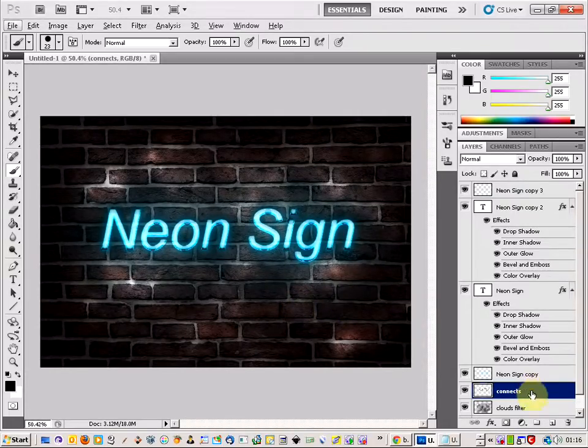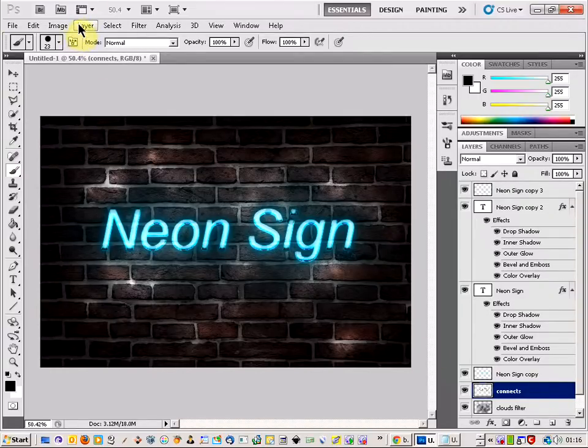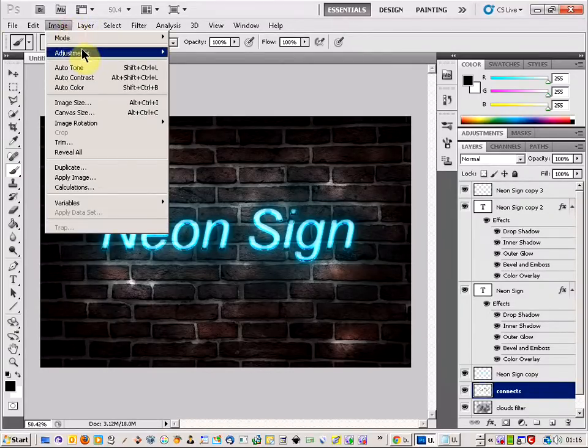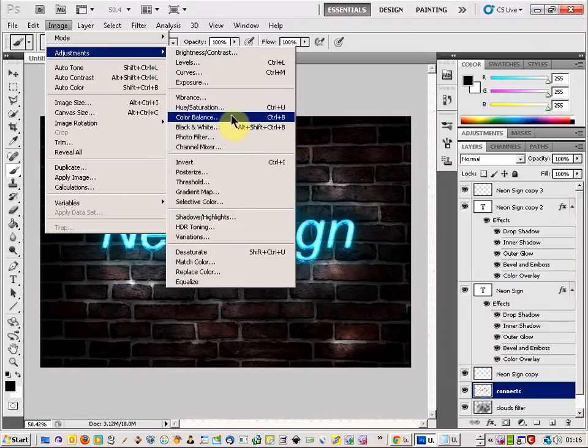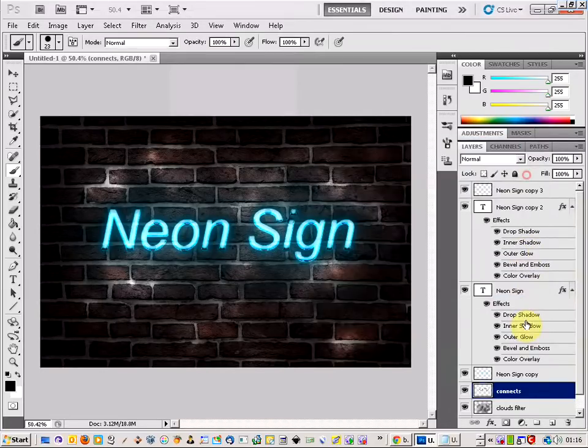So if you're wanting to change the colour or anything on this layer, all you need to do is come up and select Image, Adjustments and Hue and Saturation. Now if you play around with the hue, this will change the colour. Oh, not under that layer, we need to change it to the main text layer it should be.